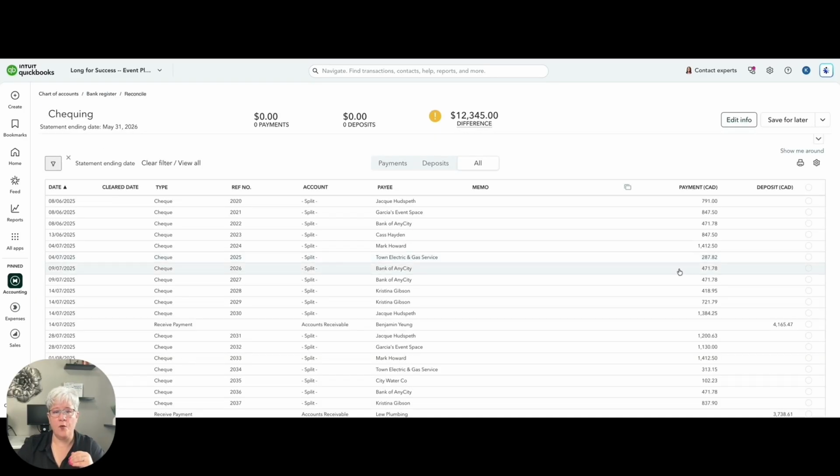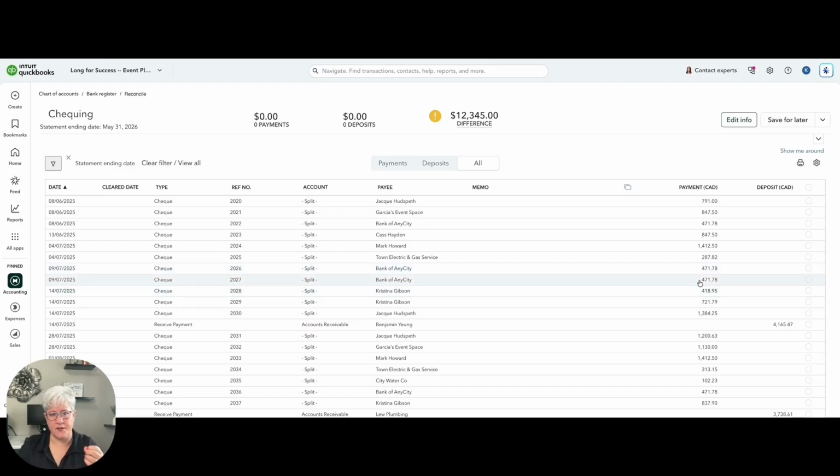Now, generally speaking, like we talked about in the previous video, when we have entered our expenses or bills and invoices into QuickBooks and then matched them in the bank feed, then every entry that shows up in your reconciliation screen would have a green box. In fact, I'll flip to my own file to show you what the green box looks like. But for purposes of this, just imagine that there's a green box underneath the amount. And generally speaking, because we've done all of the bookkeeping up to this point for the month, because of those green boxes in doing the matching, these check marks would already be here as well.